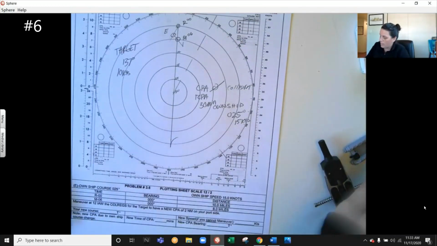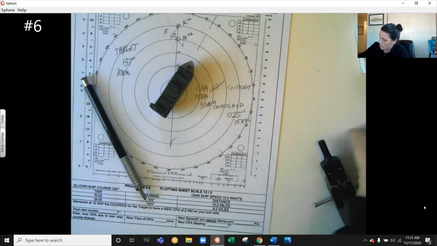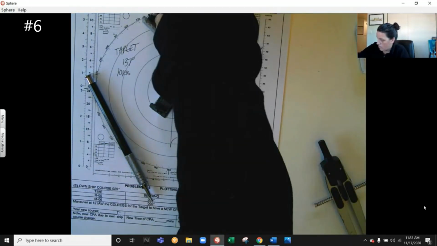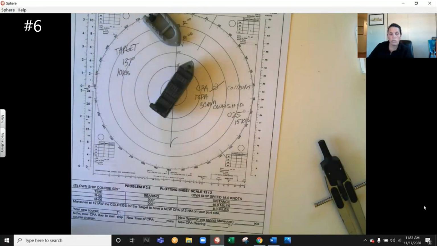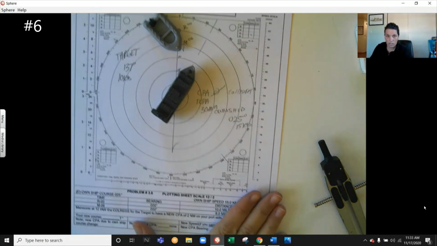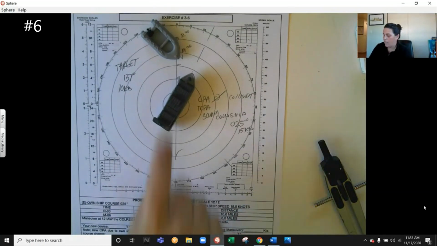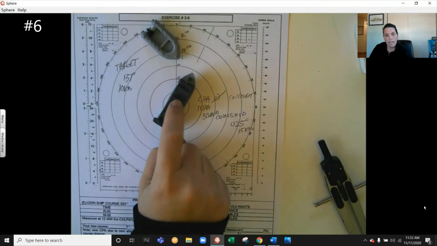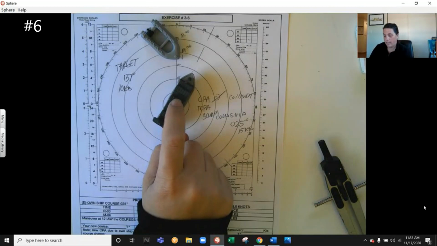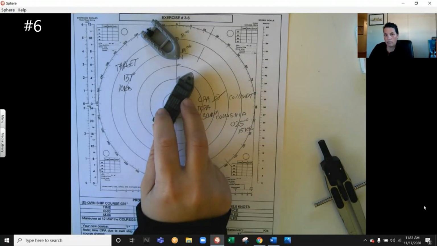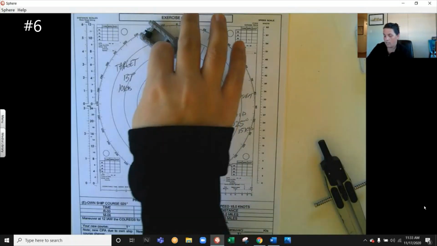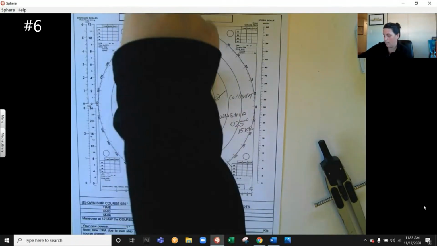So let's see what we have. We can see from this situation, it is a crossing situation, and I am on the starboard side. So I am the stand-on vessel. I maintain course and speed, and they cross behind me.